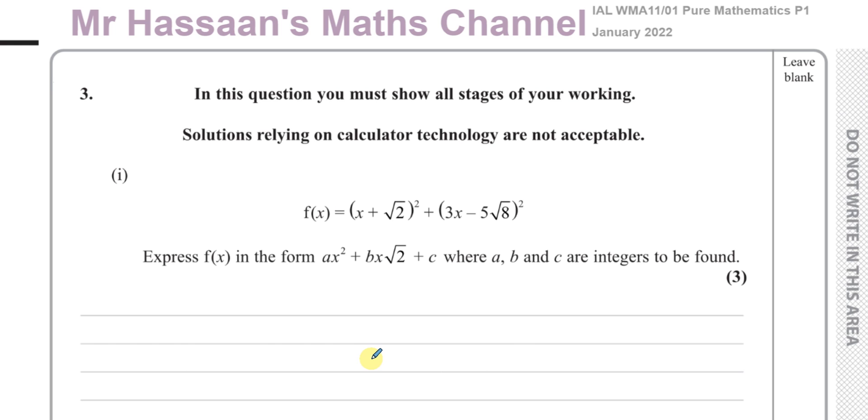What I'm going to do is take each of these separately and then add them together. So I have (x + √2)². Now, the common mistake that many students make in this type of question is to just square each term separately. So they'll say x² + 2, and that's wrong. You can't do that because it's a bracket, a square bracket. Basically, what it means is (x + √2) multiplied by itself. So you're going to have a middle term.